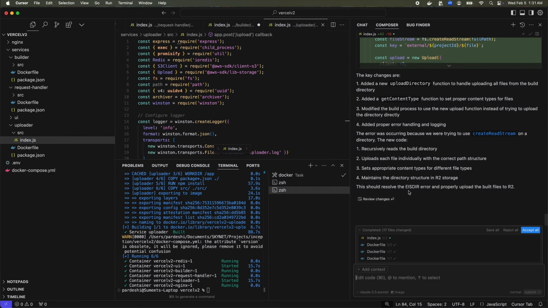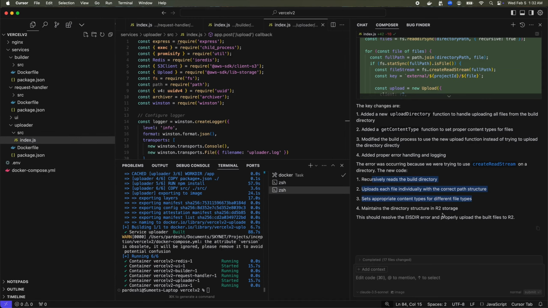Okay, perfect. Recursive reading, yeah, perfect. It figured out that there might be multiple files inside it, and tries to upload them properly. So basically the problem was that there is a hierarchy of files, and it was not able to save it, so it has added that recursive logic.